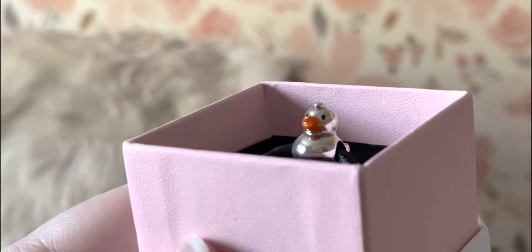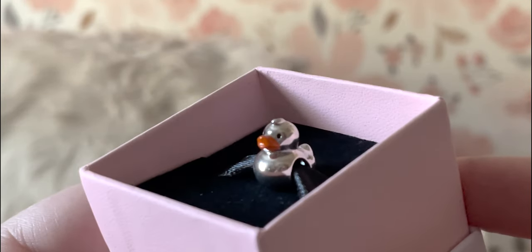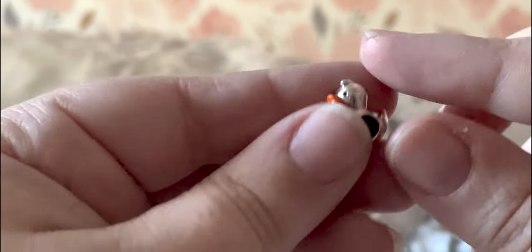But if you know anything about cruises, well, maybe not, there is this whole thing called the cruising ducks. It is not an official thing. It is just something passengers do where they bring rubber ducks on the ship and they hide them. And it's like a big hide and seek thing. And my mom loves it. It is one of her favorite things to do. We will literally hunt for ducks for hours on our trips, and she will bring ducks to hide.